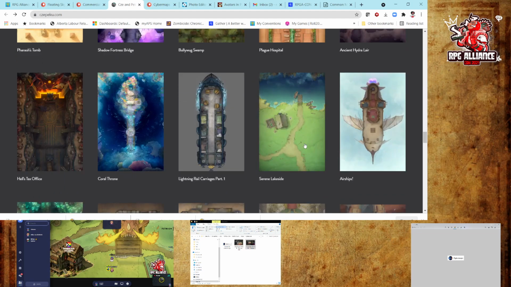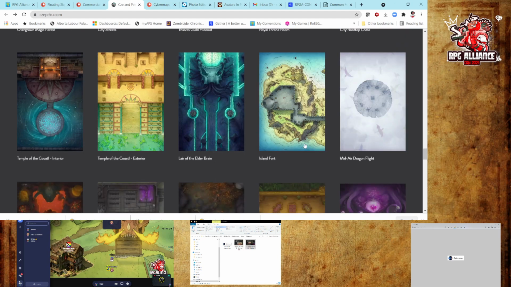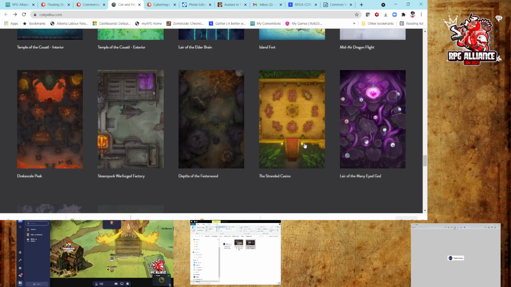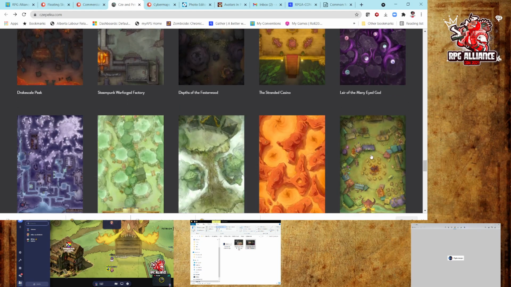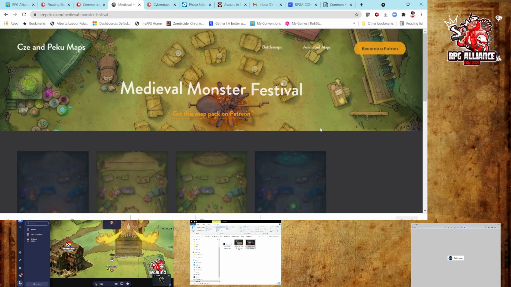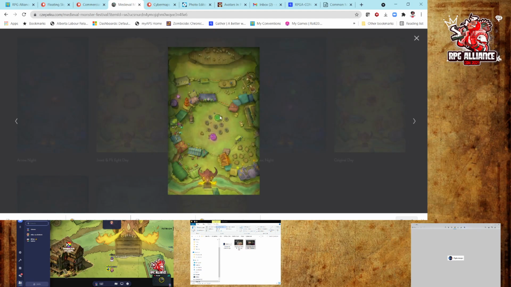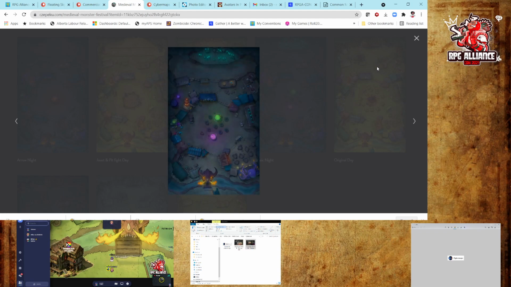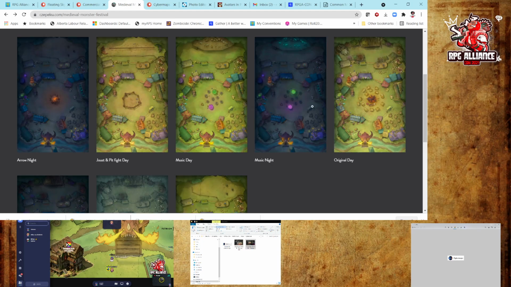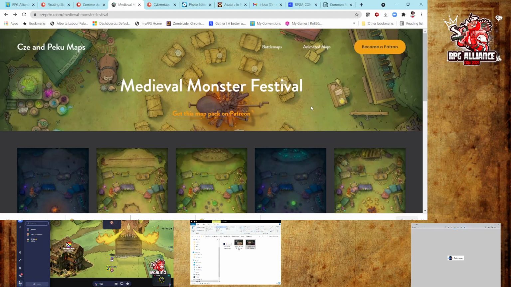And so this is where we got our festival grounds background. It's called the Monster Festival, I think, or Monster Fair. And yeah, here it is right here: the Medieval Monster Fair. So that is what we use exactly, and we picked a daylight one. We picked this one with the griffins and bugbear because I want to do things with those particular items. So that's where we sourced the map.